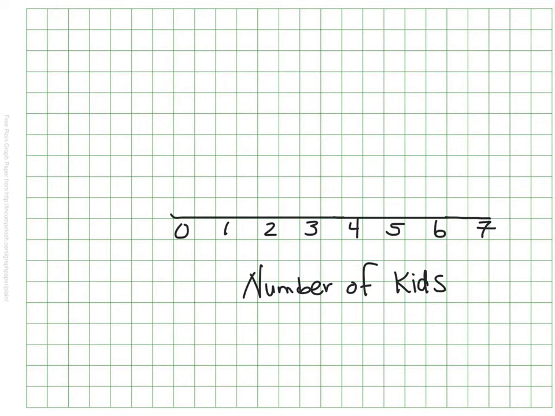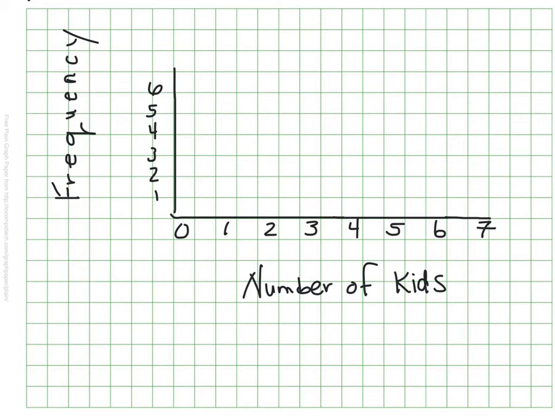On the left-hand side, I need to draw a line as well, a vertical line. The mode was 0. More people answered 0 than any other answer. 6 people said they had 0 kids. So as I make my vertical line, I need to be sure that it goes up as high as 6. So I'm just going to go from 0 to 6, counting consistently by ones. I need to give this side a label as well. Everything gets labeled on a graph. So I'm going to label this side frequency because this tells me how many times a particular answer was given. I'm just going to write frequency right along the side.